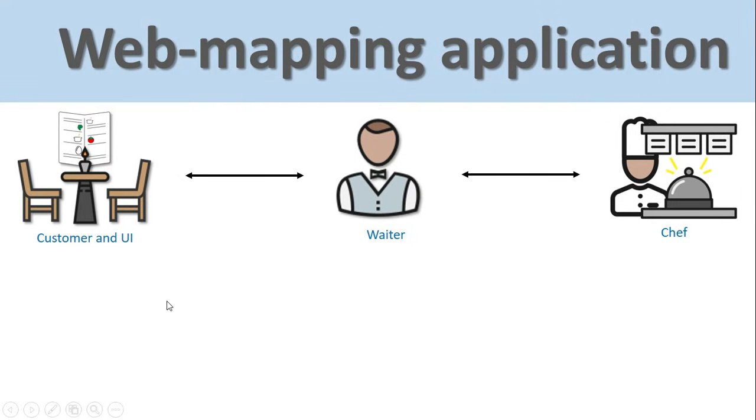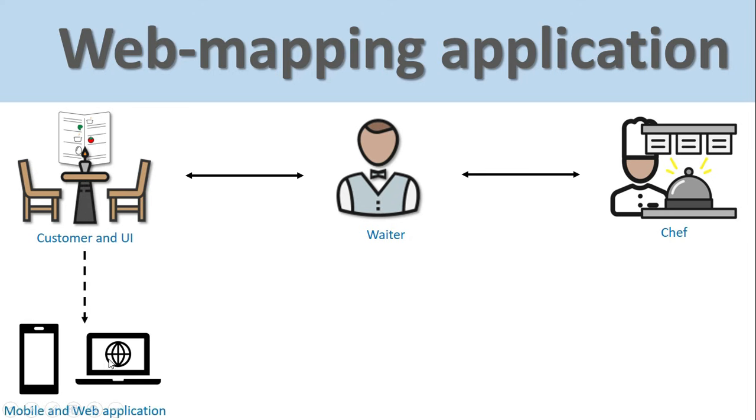In a web mapping application, just like a restaurant menu, all the functionalities are presented to the user in the form of a user interface. The user can access the application through mobile, desktop, or any other compatible device. Here, the user may perform various functions through the available buttons, tools, menu bars, and items. In a web mapping application, the user may perform pan, zoom, attribute query, or other kinds of analysis.